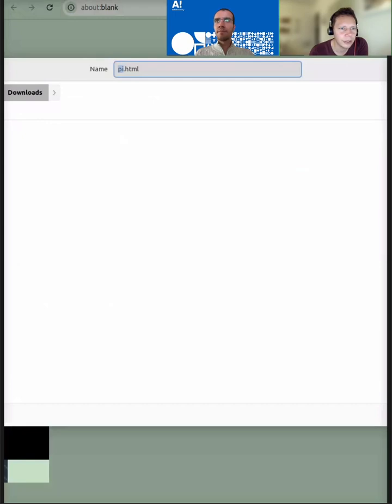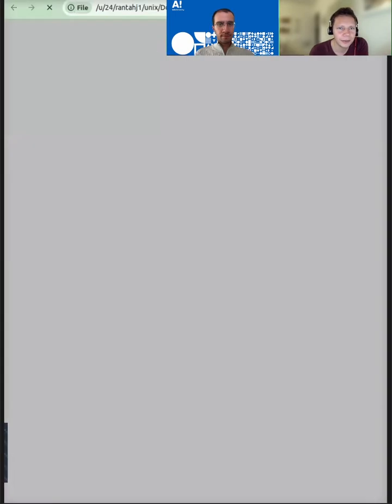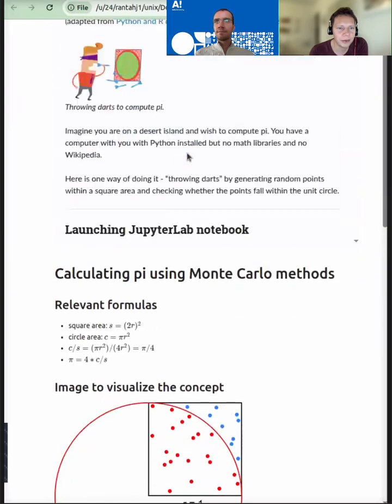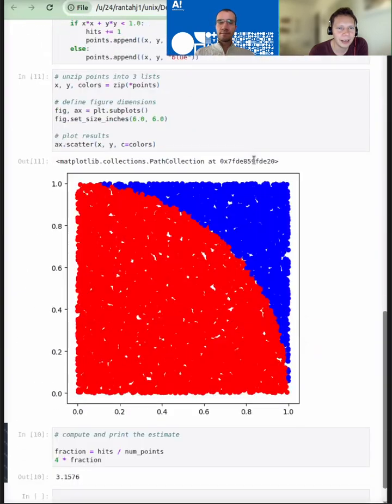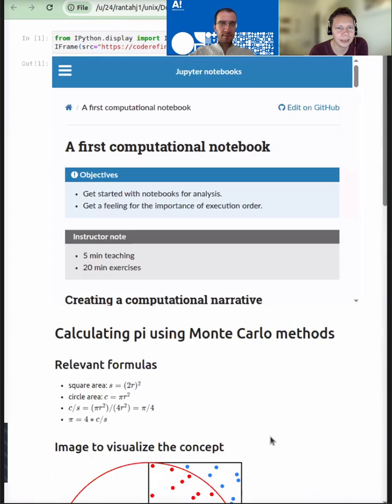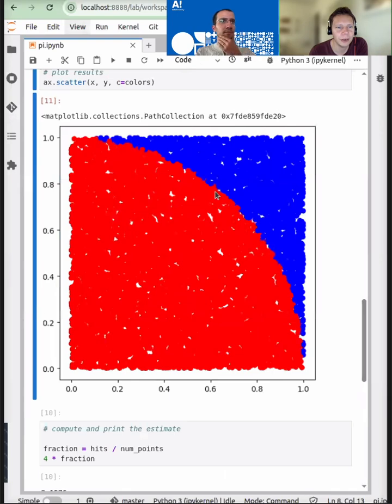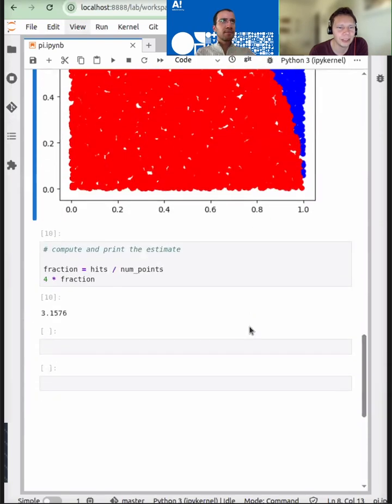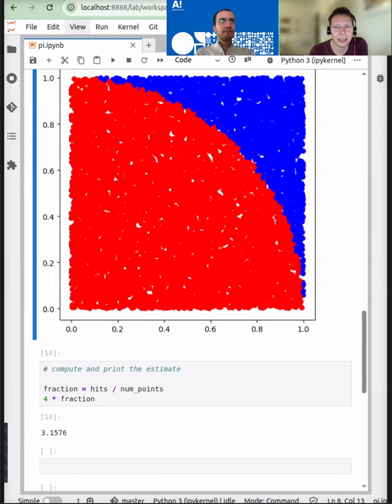This is going into downloads, that's fine. And we can open it. Now this is a website that you can send. You can put this on GitHub and people can open it on github.io, or you can just send it to people and they can open it without any editors and without any viewers, because it is just a website.